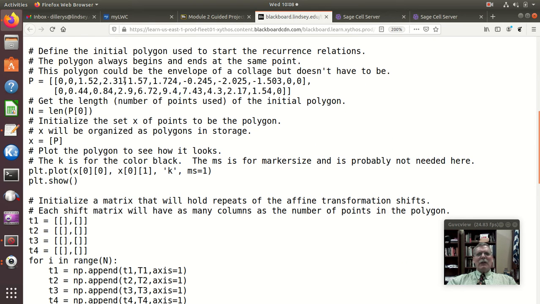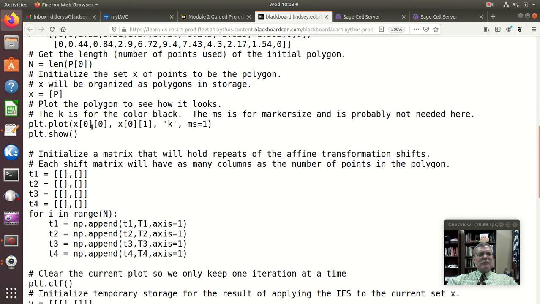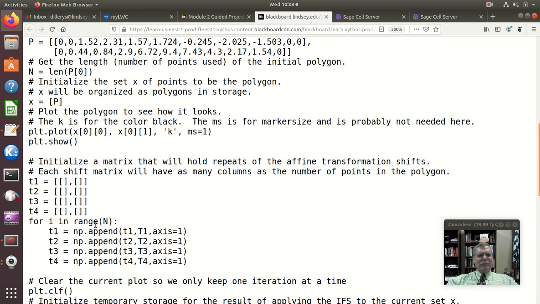Here's the initial polynomial. Now these are all the x coordinates of the points, the corners of the polynomial. These are the corresponding y coordinates. Okay, so that's good to know. Then down here, a lot of this stuff you don't necessarily need to really know right away, or maybe ever, depending on how much you care.